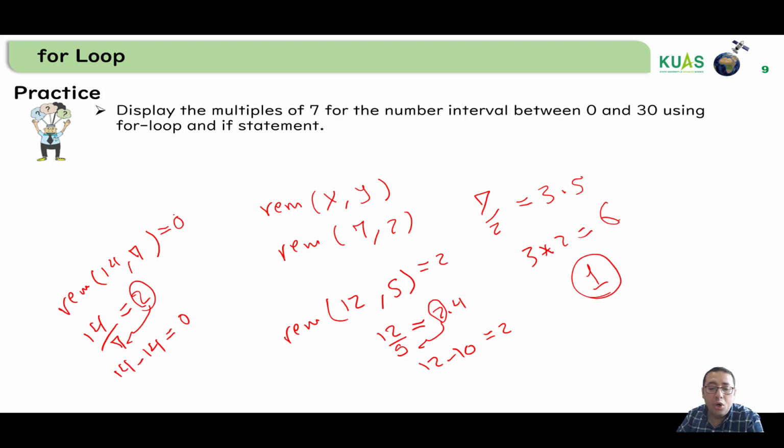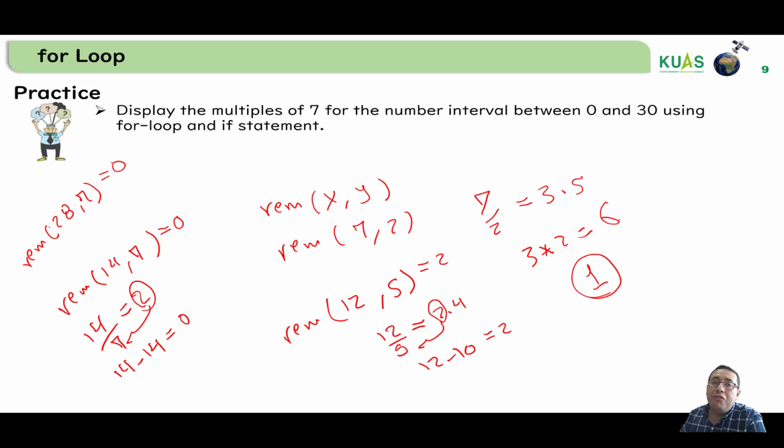So the remainder of 14, 7 is 0. And if we do the same thing, remainder of, for example, 28, 7, 28 divided by 7 is exactly 4. So the remainder in this case will also be 0.